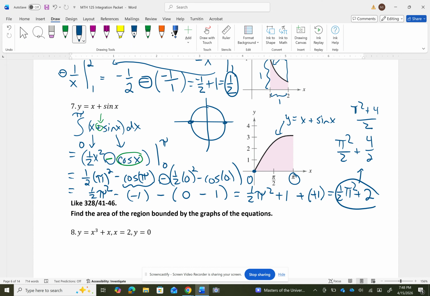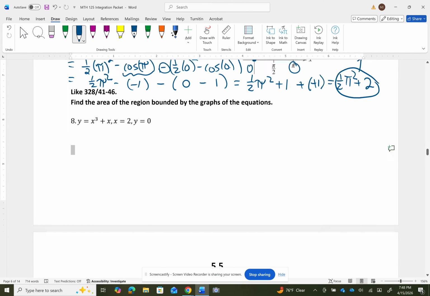Okay, this would be widely accepted as an answer, but that's what you might see in the back of the book. So if you're ever wondering, you could just plug in and find out what the decimal is for those. Okay, and then you'd know.